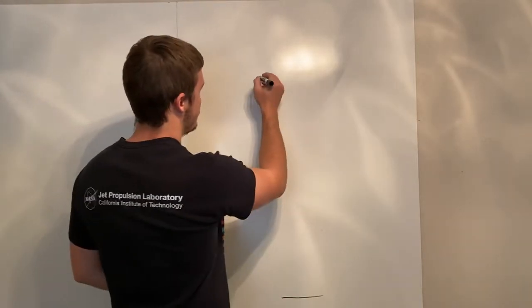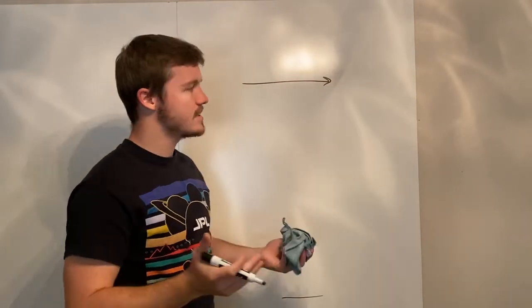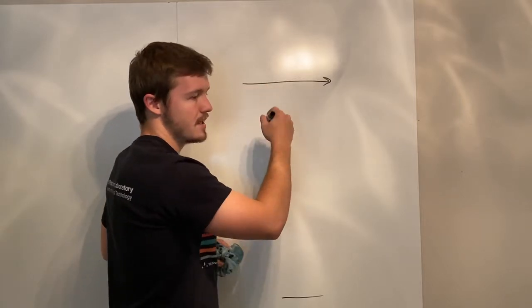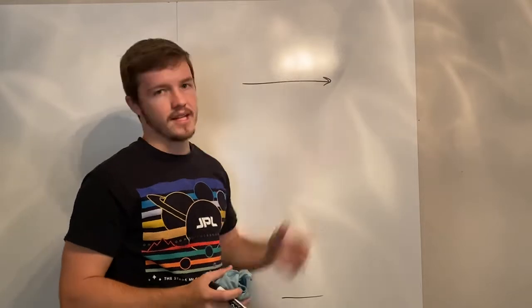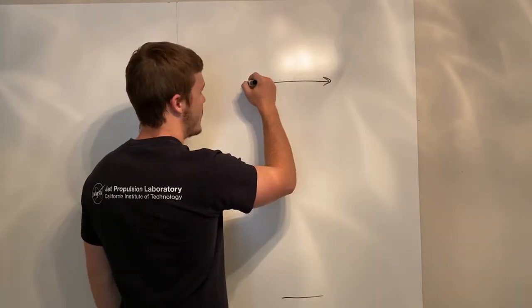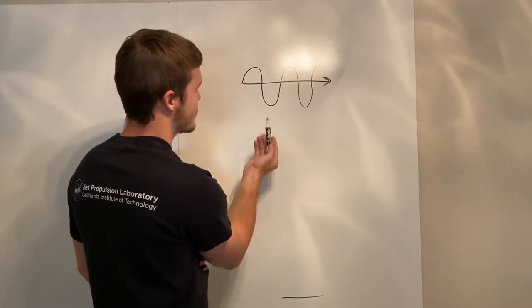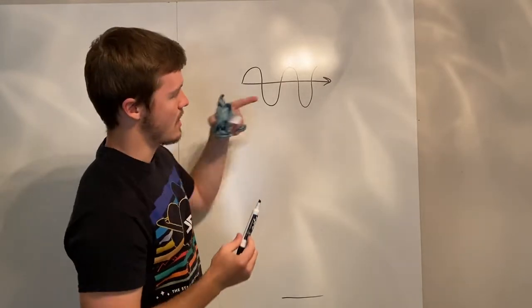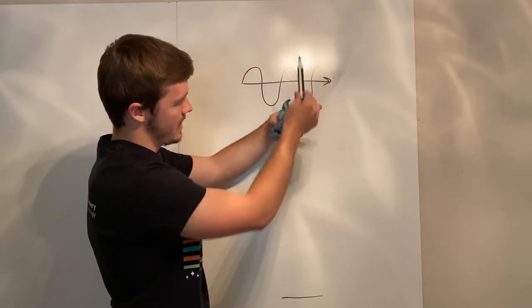So let's say I've got light traveling in this direction, okay? That's the direction my light is shining. What direction is the electric field going in? Now this may seem unrelated, but this is actually important for today. The electric field can oscillate up and down in any direction perpendicular to the way that the light is traveling. So one way my electric field could oscillate is like this, up and down like that. So my electric field is oscillating up and down while my light is moving this direction. Notice that the direction of motion of the light is perpendicular to the direction that the electric field is oscillating.